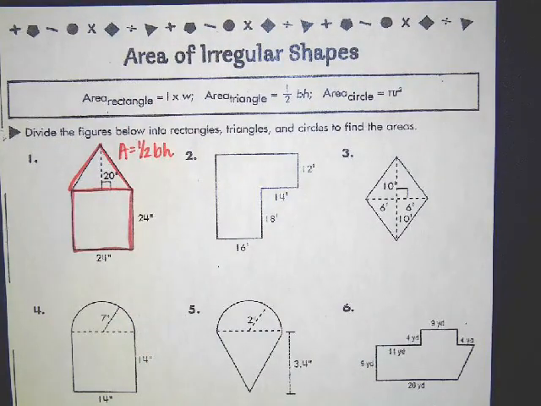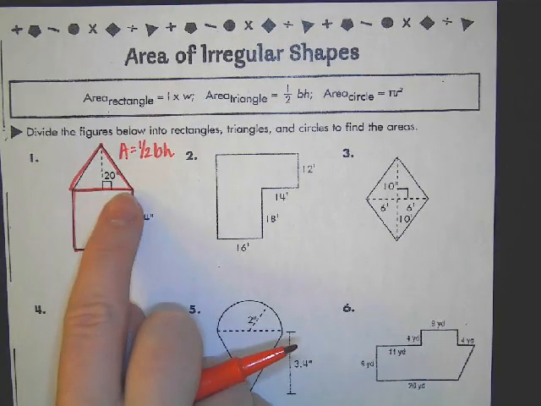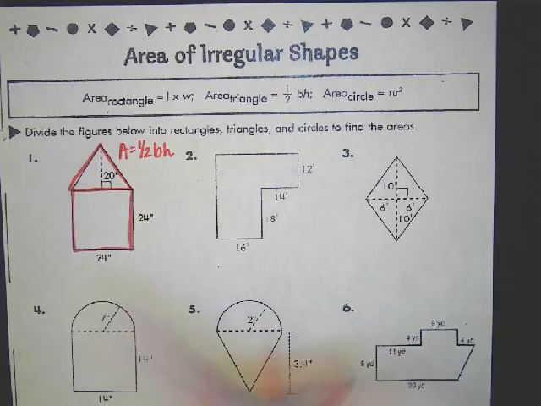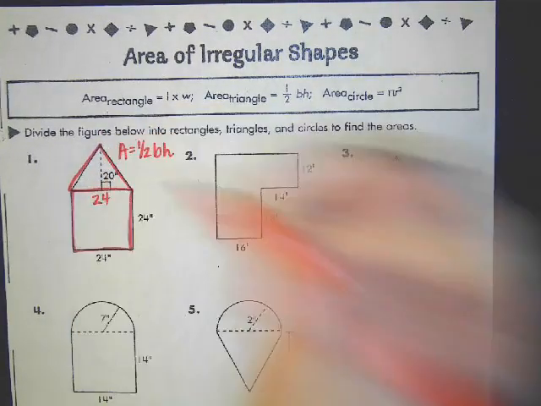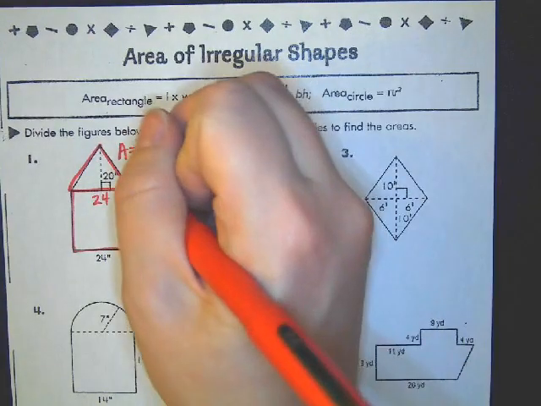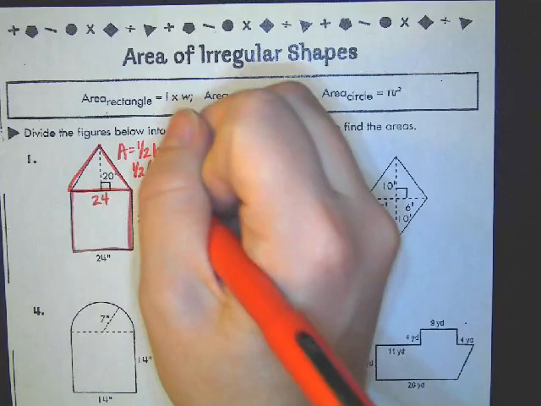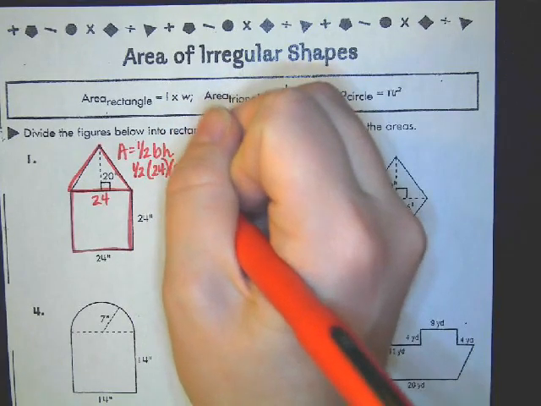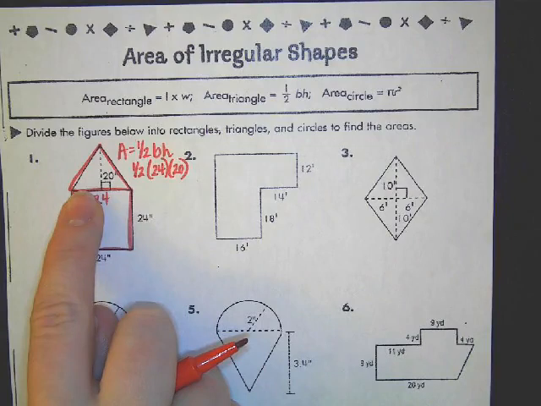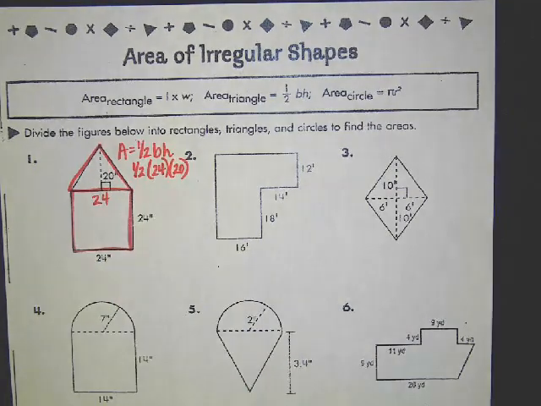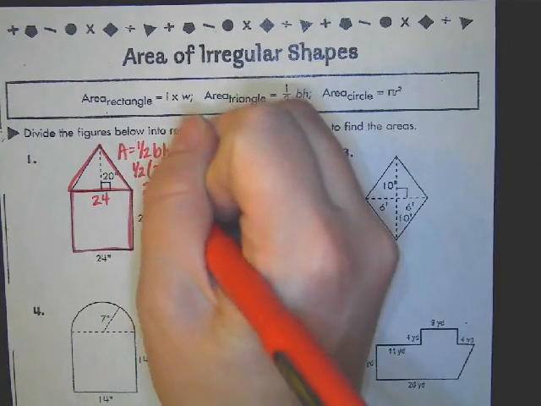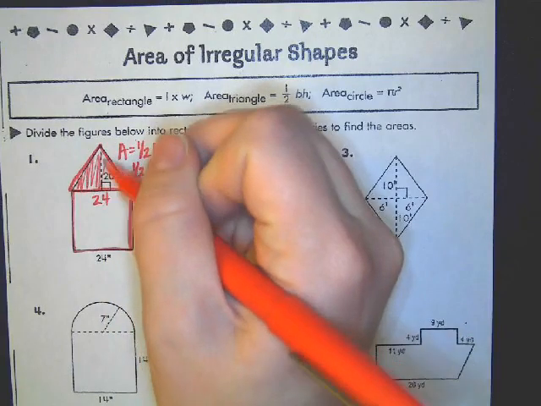Looking at my triangle, it didn't label how big the base was, but I can use the values left from the square, and I know that it is 24. Together, I'm going to do 1/2 times 24 times 20 to solve for the value of this triangle. If I do 24 times 20 times 1/2, my answer is 240. The value of this triangle is 240.